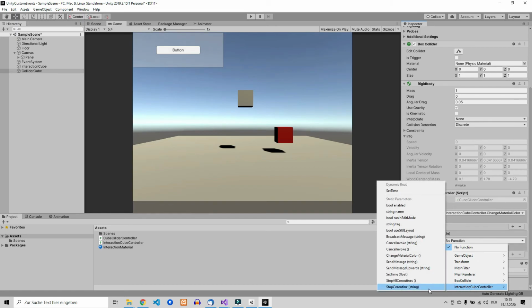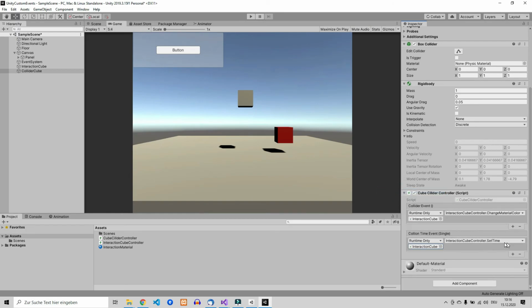And as you can see, it's already telling you that a dynamic float value should be put into this function here, set time, and that our event is returning a dynamic float as well. So as you can see, these are all just static parameters, but if we want to call a function, it should be a function which can handle a float value. So yeah, we can just select here set time.